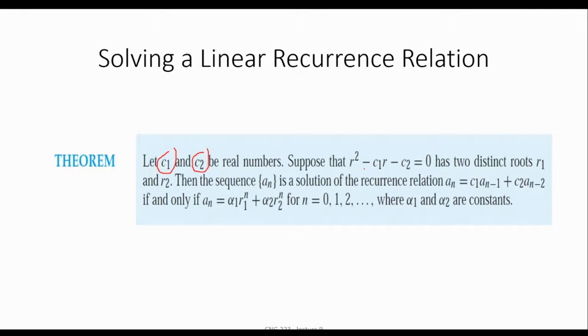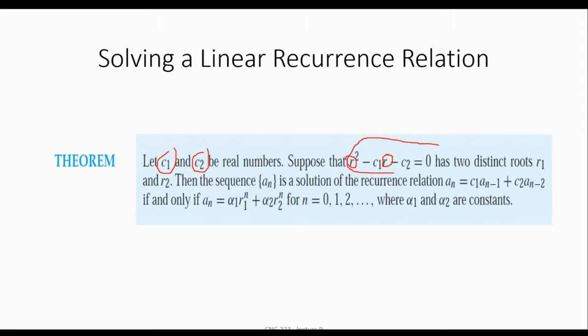Suppose that R power 2 minus C1 R minus C2 is equal to 0. We already defined C1 and C2 as real numbers. So what is R exactly? And we will talk about R1 and R2 also here, but this R is different from R1 and R2. These ones are just variables. So these R's that you can see, you can even show them by X instead of R. R power 2 minus C1 R minus C2. Instead of C1 and C2, you can consider real numbers. And these two are variables.